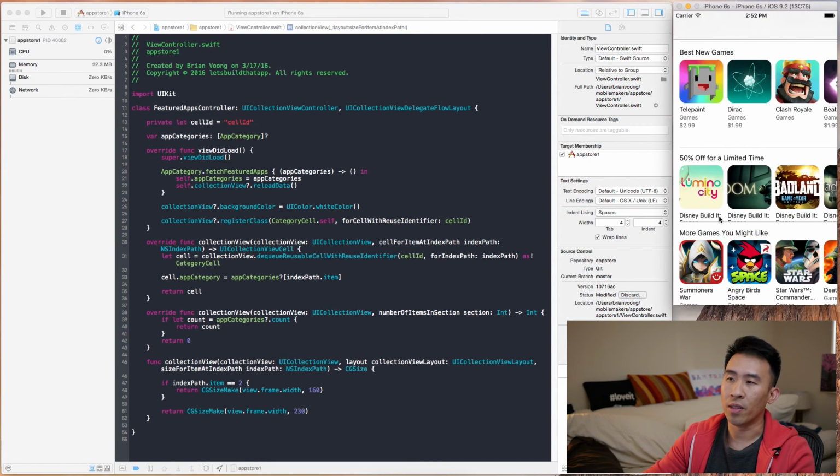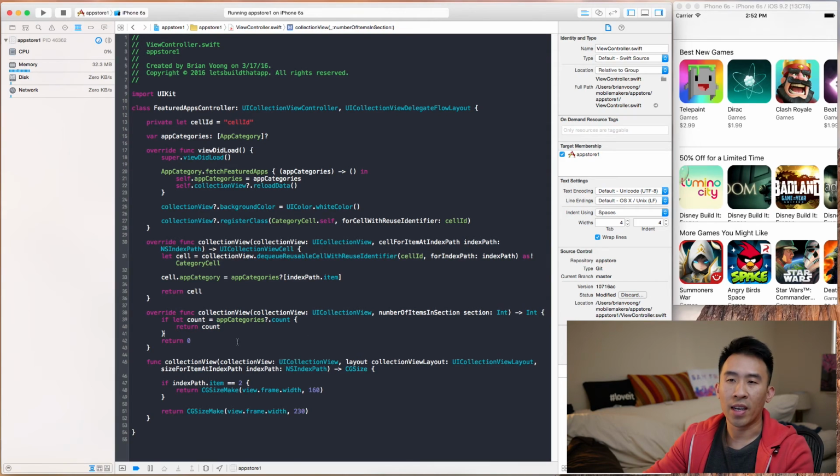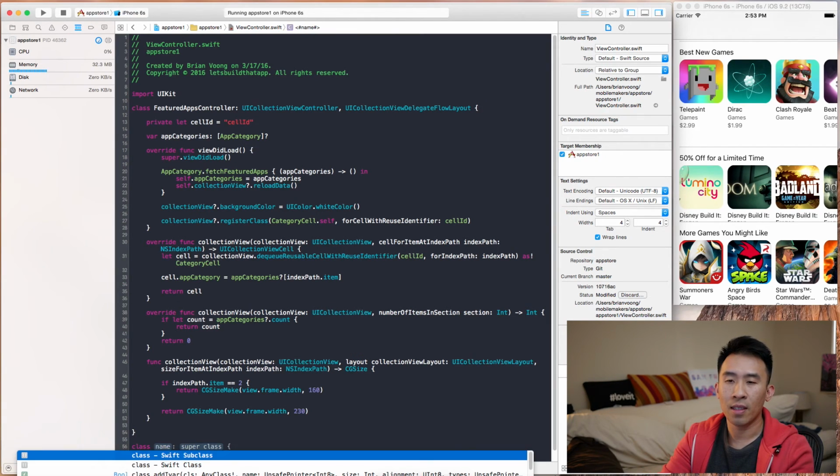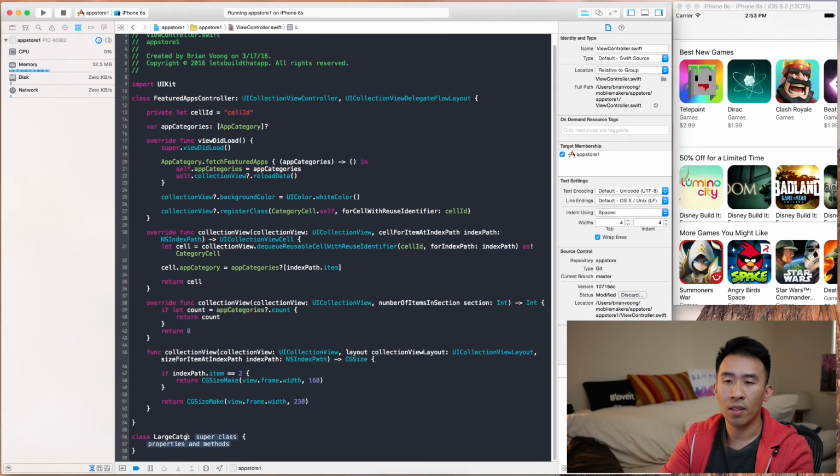And let's just get rid of these labels down here and also make this cell a little bit wider. And the easiest way of doing that is to actually return a different cell altogether. And that different cell will be a subclass of category cell. Now, to do that, let's create this subclass here. So large category cell, category cell, and let's just backspace out of that for now.